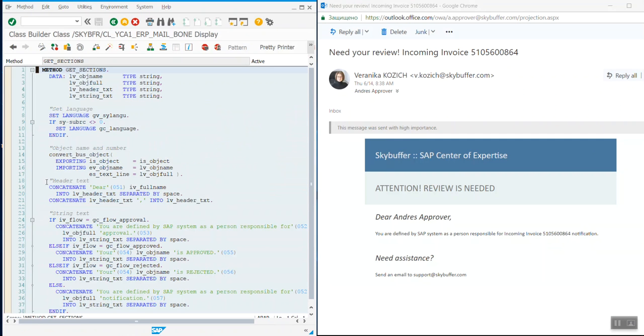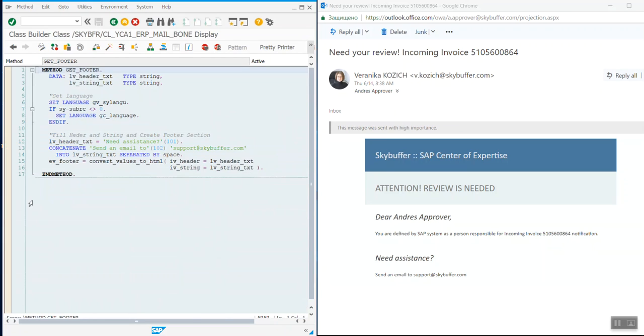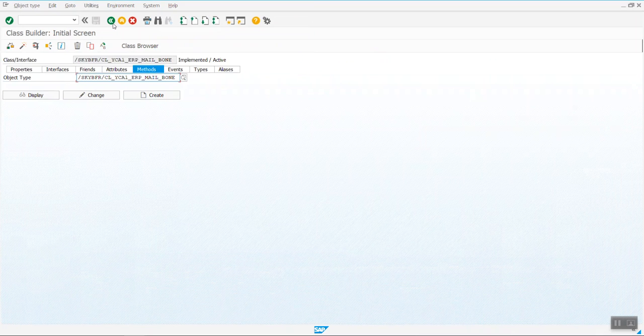Here we create the salutation and the text addressed to the receiver. And signature with the method of getFooter. Here we create any template phrase for the footer. This class is created just once for all the document types in the system.